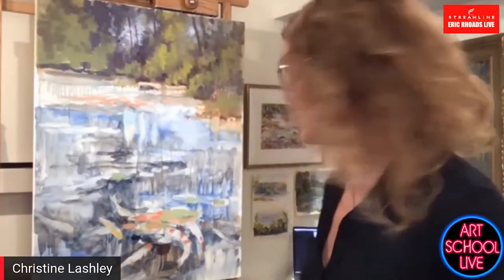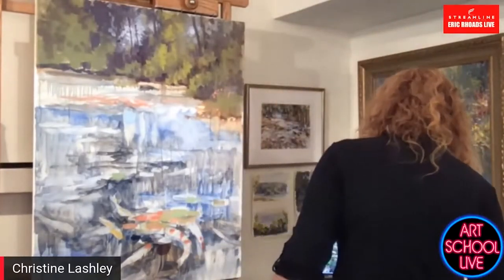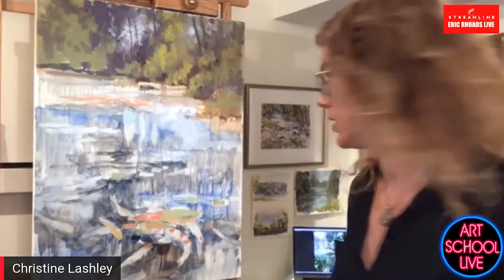Why don't we get started? Okay, sounds good. You just light up like a Christmas tree when you get to paint! I hope everybody can see this — the lighting in here, it's hard to light a big painting evenly. The plan is this: I have these big mixes of color and you can already see some swatches. This is a 40 by 30 — actually 30 by 40 — and this is all wet; I did this yesterday.